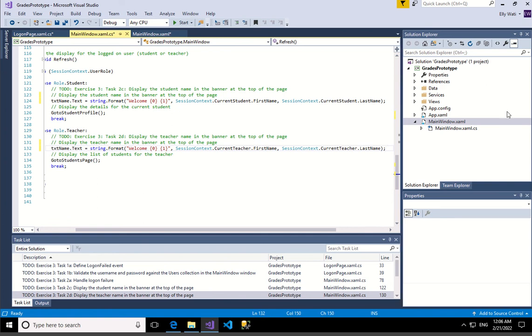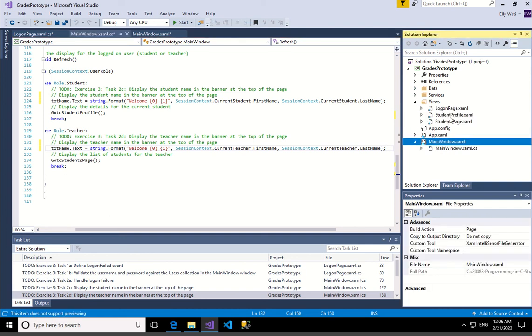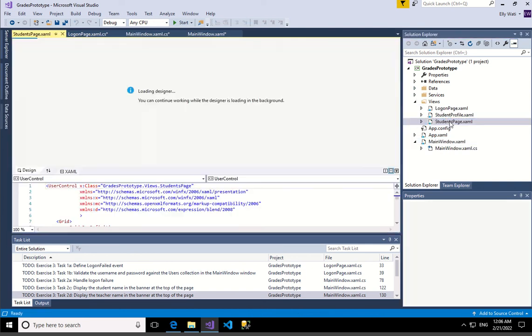Now let's take a look at the student page design.